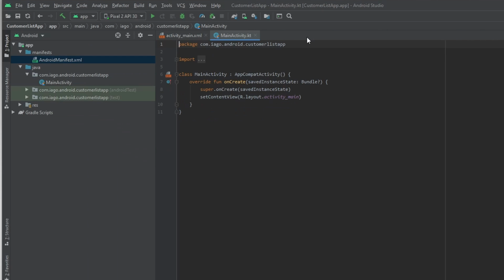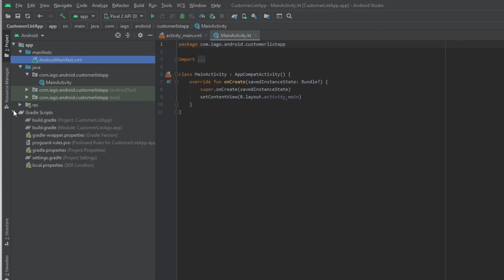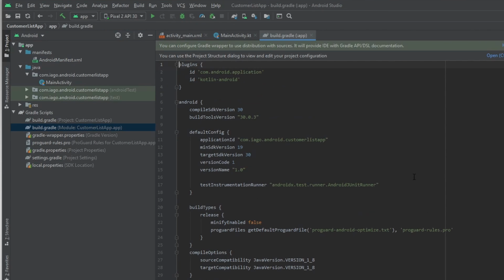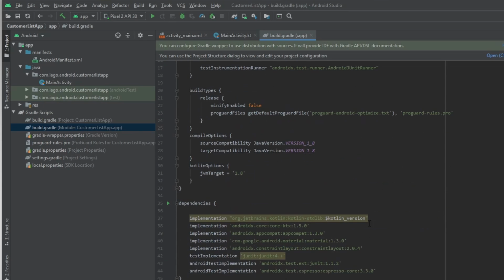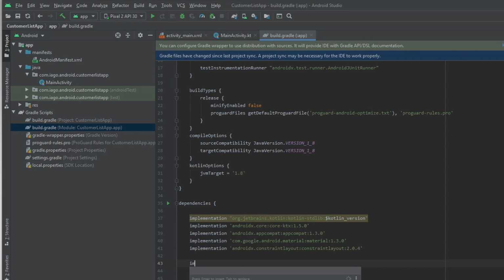The next thing that we do is we add the libraries. So as mentioned earlier, we'll be using a library called Retrofit for the networking part, and we will also need to add recycler view because it is bundled as part of Jetpack extension and not available as part of Android SDK. So this code is available in the description. You can either copy it from there or from the GitHub project.